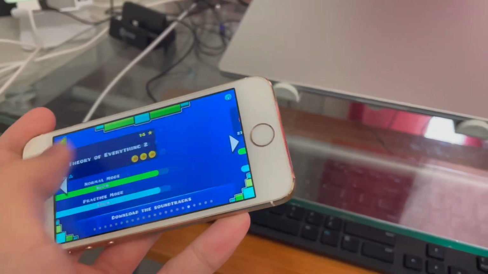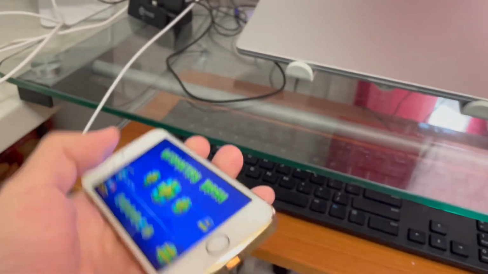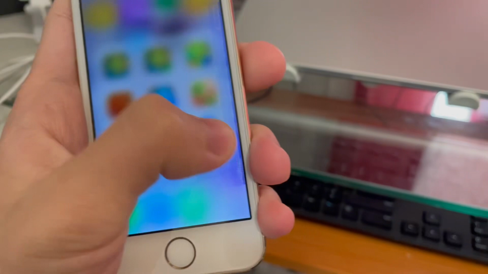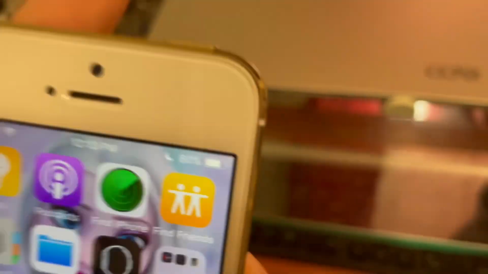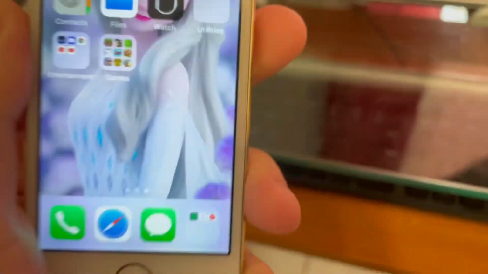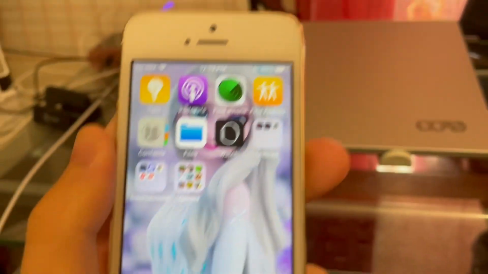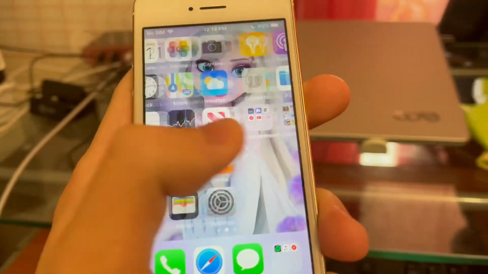As you can see, it works pretty decent. But I forgot the battery on this 5S is really bad, because it was at 100 when I started, and now it's at 80 after opening Geometry Dash.